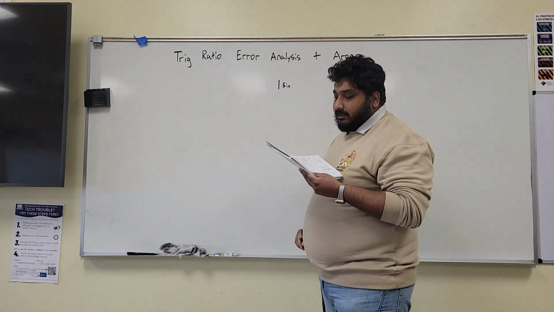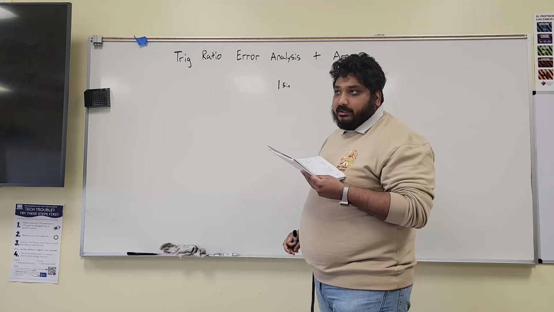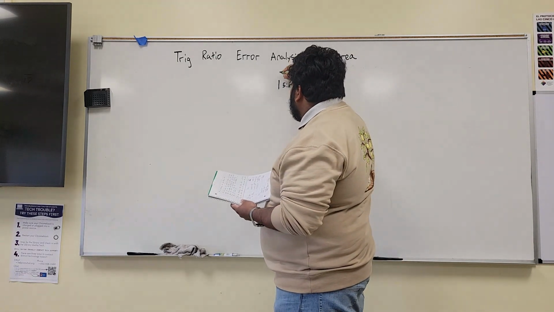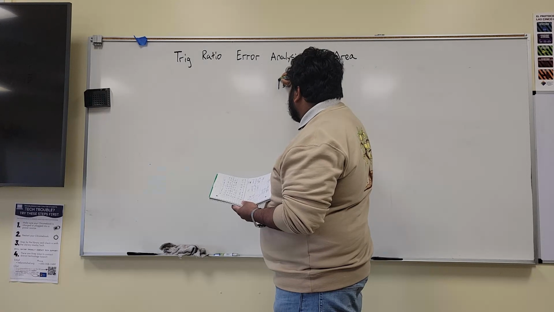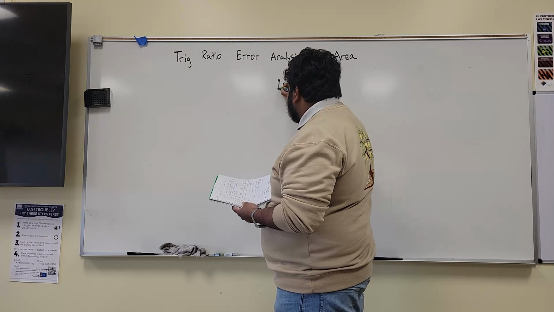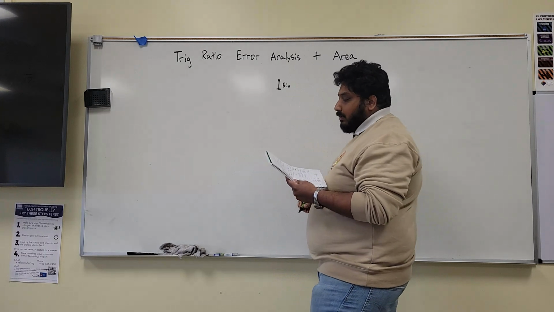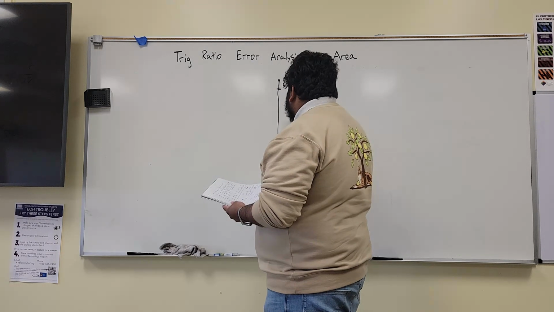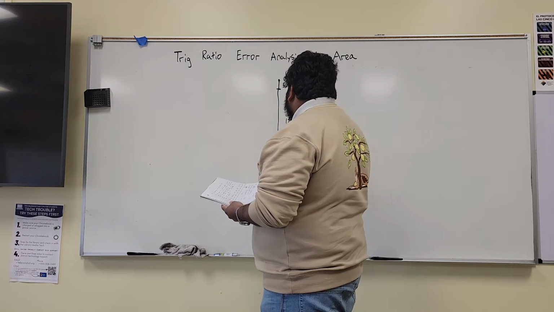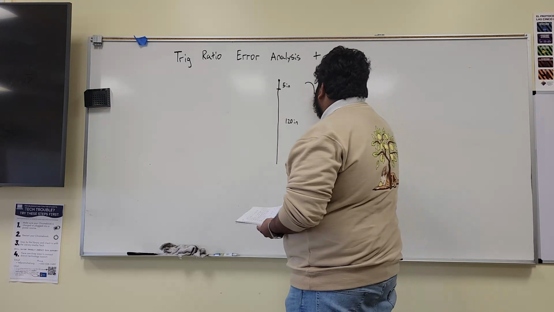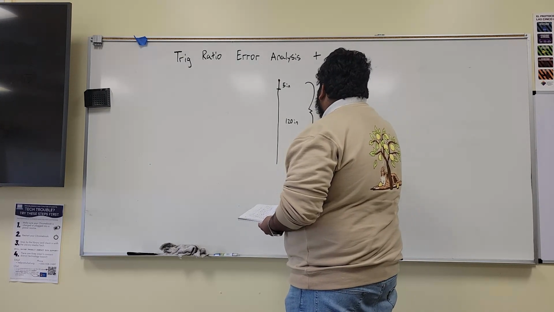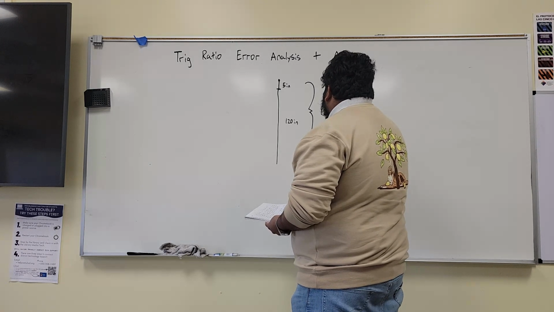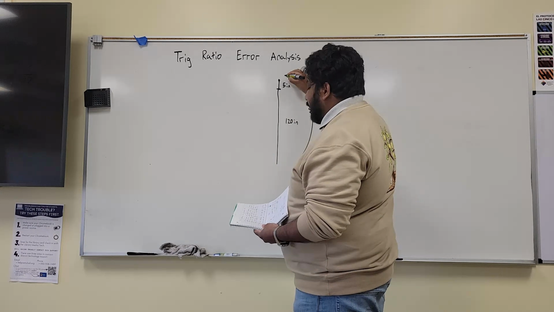Then the next line is the rim is 120 inches from the ground. So if this is the point that we want to make the ball in, that'll be our topmost point. This is where the rim is. That means that from here down to the ground is going to be 120 inches. That means that this total distance is going to be 125 inches from the ground to our topmost part.